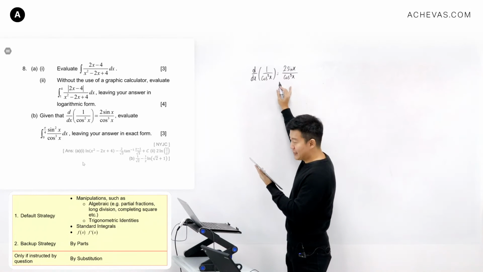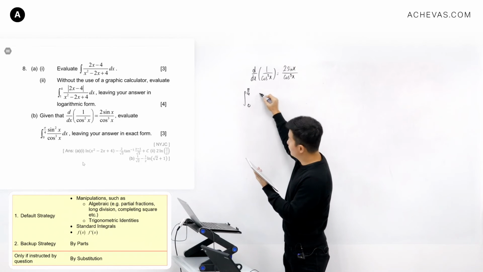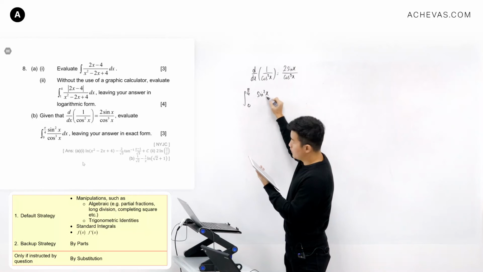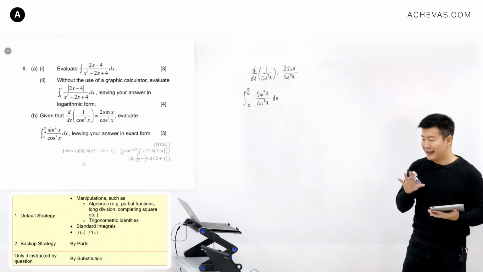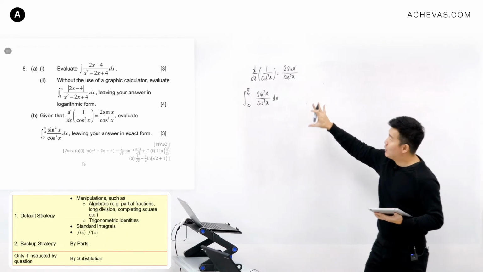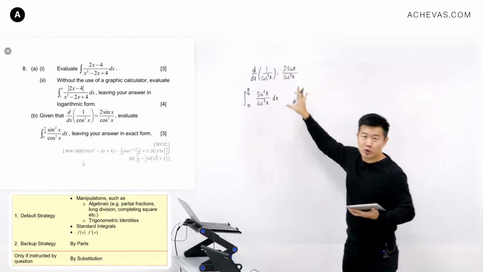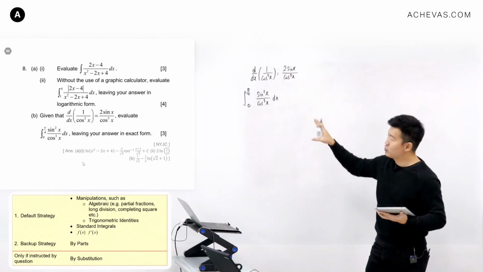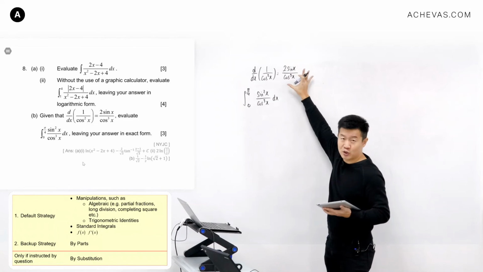And with this that is given, we are supposed to evaluate from 0 to pi over 4 of sine square x over cosine cube x dx. And we need to do that exploration that I was trying to say. We need to try to see how I can make use of the previous part here. And since we need to make use of the previous part, of course, we should try a little bit of trigonometric identity. If this is not given, we should have tried that.